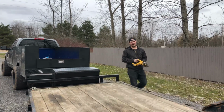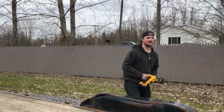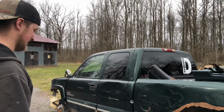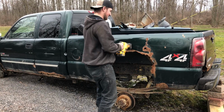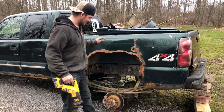Can't fit 35s. We'll see about that. All right. You good? If anybody wants a minty, emphasis on minty. What year is this thing? 04. 04 Duramax with no motor in it. Pretty good. Put in the comments down below.